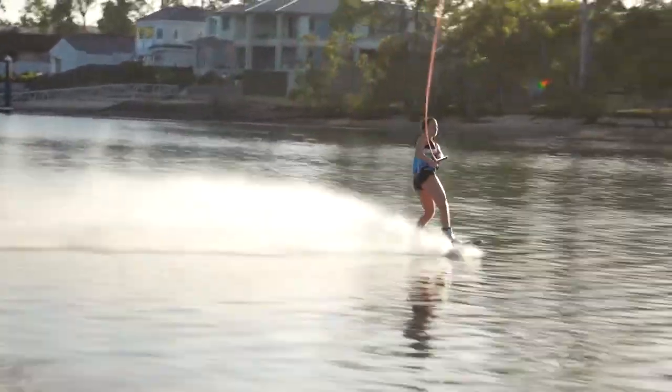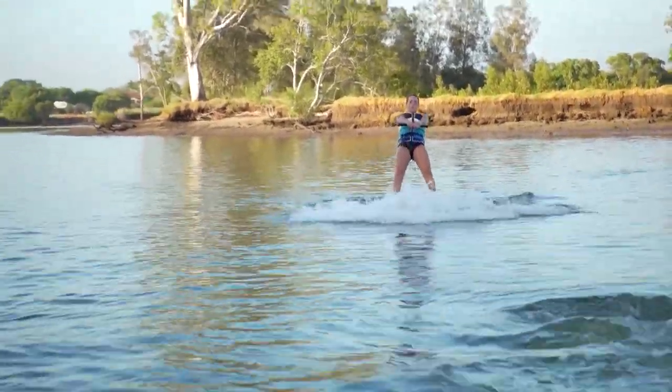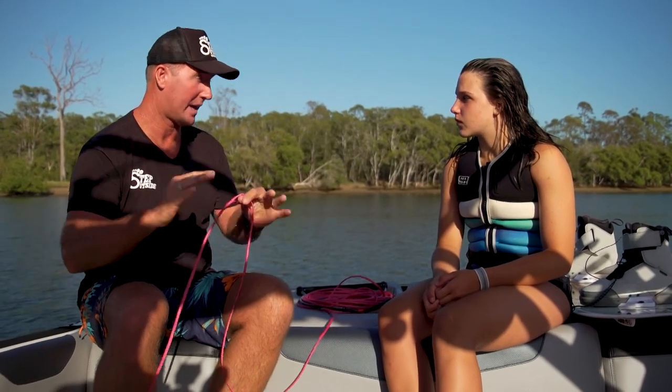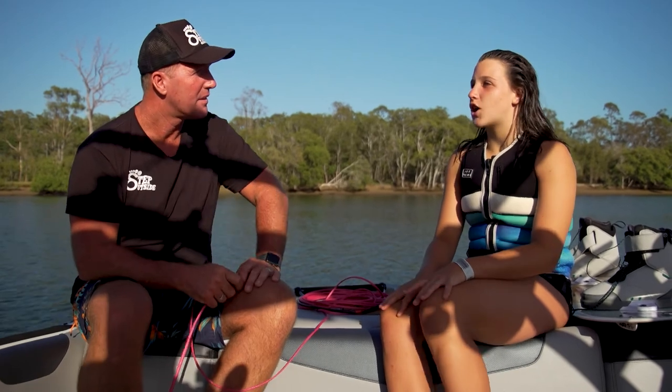That's the tricky aerial stuff covered — but what about the basics, how do you simply stand up? If you pull your arms in you're just going to fall straight back and slide out. Keep everything nice and soft and strong and you'll just pop straight up out of the water. One of the most important things: if you're in a busy waterway, make sure you're in an area that you can wakeboard. The driver needs really good communication with you — if you come off, put your hand up to signal you're okay, otherwise they'll come back in a hurry. If you're done riding, tap your head — that means get in the boat.